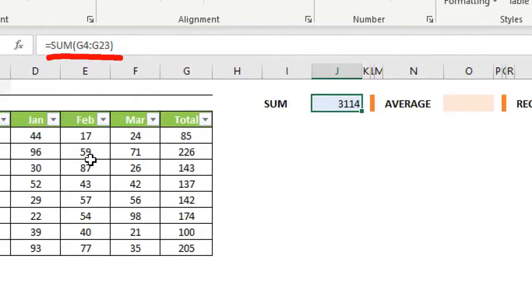It will still total it up. So this is not the correct function you're supposed to use if you have the intention of filtering and seeing the sum or average or whatever function accordingly. This is where the subtotal will come in for the rescue.